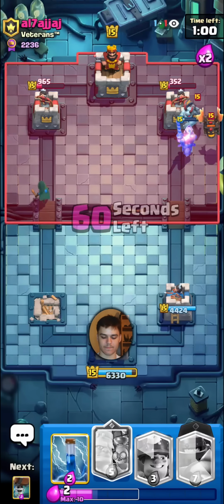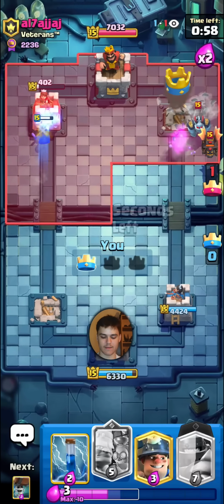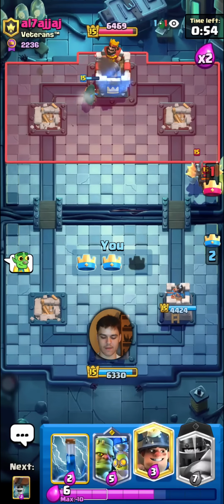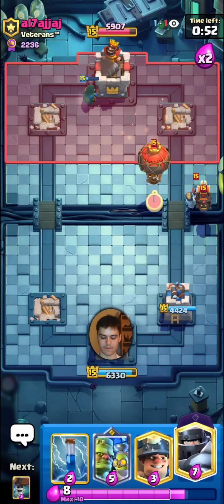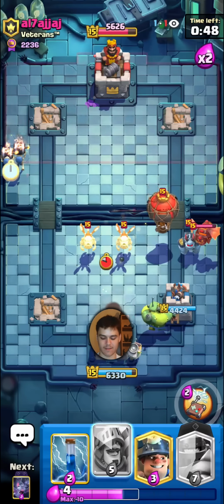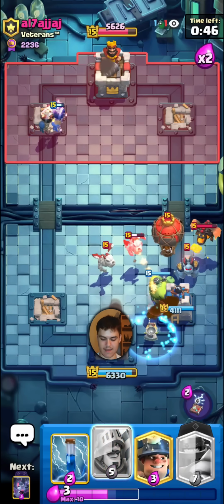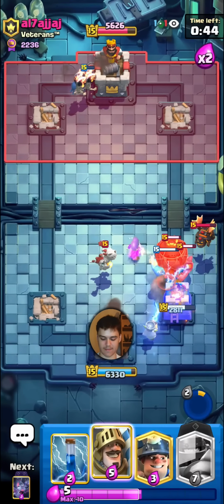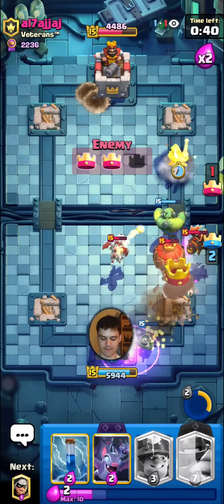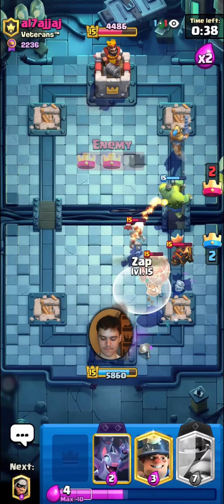Okay. We do take the tower down. But we cannot defend as of right now. Dude, we can't defend. There's literally nothing I can do. Yeah, I mean, I think we just have to accept the fact that our tower is gone here at this point and try to make the best of this situation.